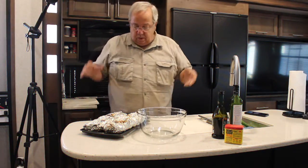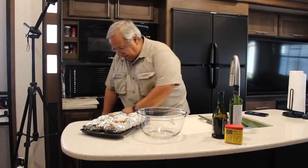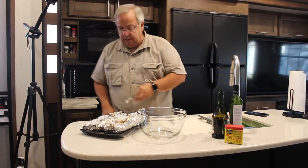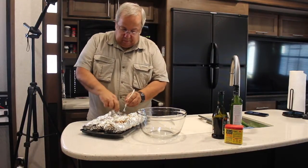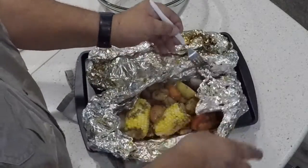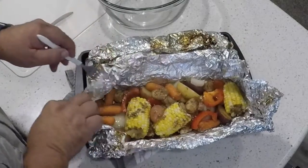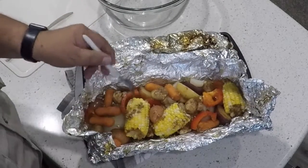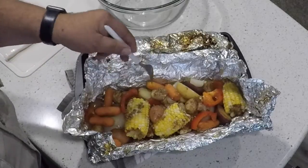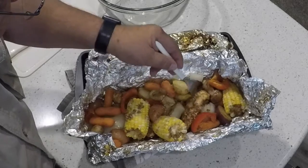Okay, so we're back inside. Let me get a fork. And we'll peel one of these back and see what we got. Ooh, the smell. That's the one thing you don't get, is you don't get the smells. But just look at that. Potatoes, they look a little tender. Chicken is cooked.